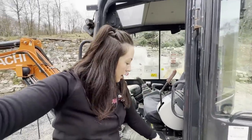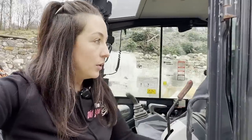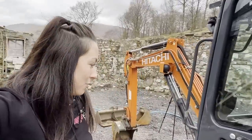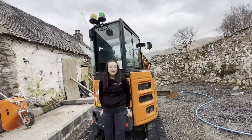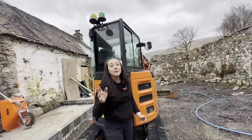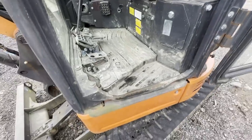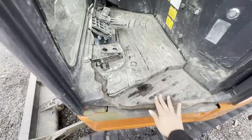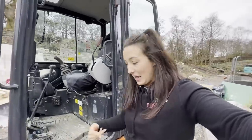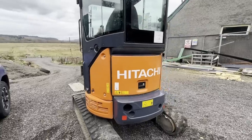There are 1,656 hours on it. I'll be honest — the cab needs a clean; it's pretty dirty and there's no excuse for it, but when you're busy and none of us operators are in it all the time, it does get a little neglected. My favourite thing about this machine is probably the size — it's so handy to throw on the back of the trailer and pick-up and go rather than using a shovel. One thing I really don't like is this wee step here — it does no benefit and I actually think it's a hazard.